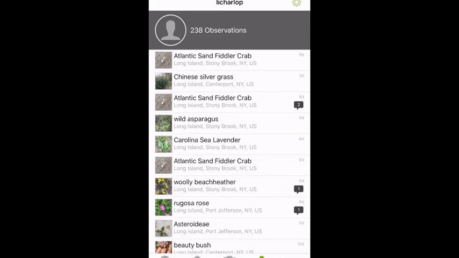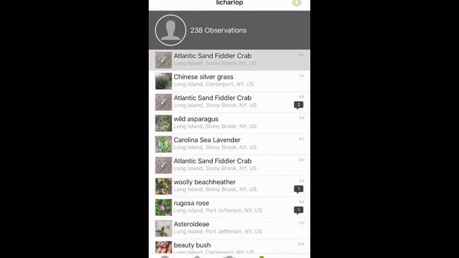Okay, I see one more question in here asking me how I got to the screen that I'm on now. And that was sent about a minute ago, but I'll just walk through this one more time quickly. So this is my list of observations, and this is the screen that opens up when you first open the app. And this is also the screen that you go back to once you've shared the observation. So this is kind of your home screen, and you come back here. So I'll just click really quickly on the observation.